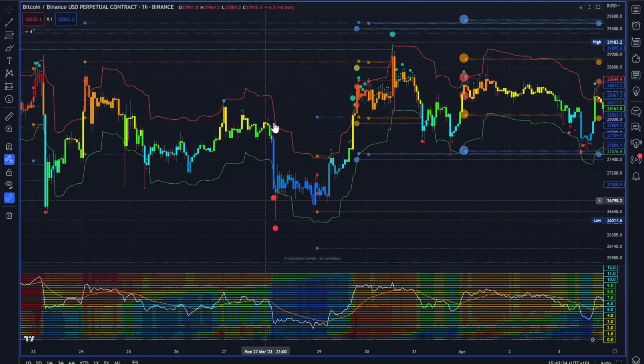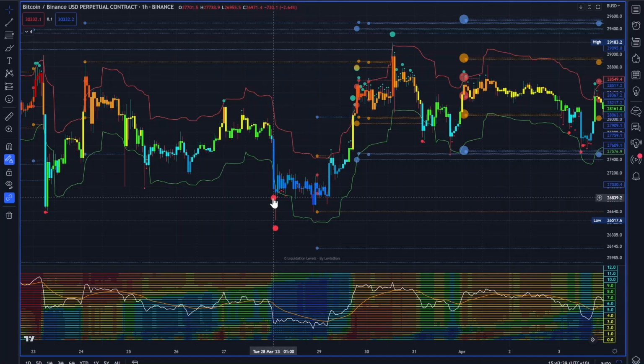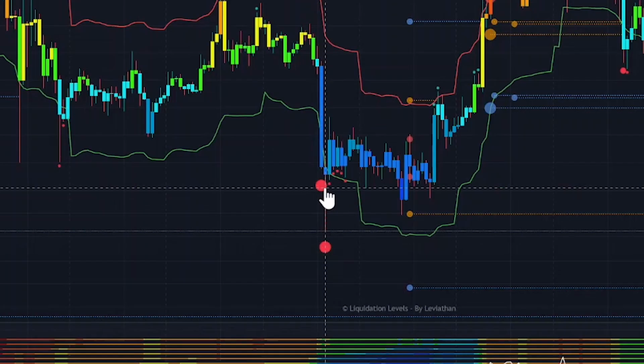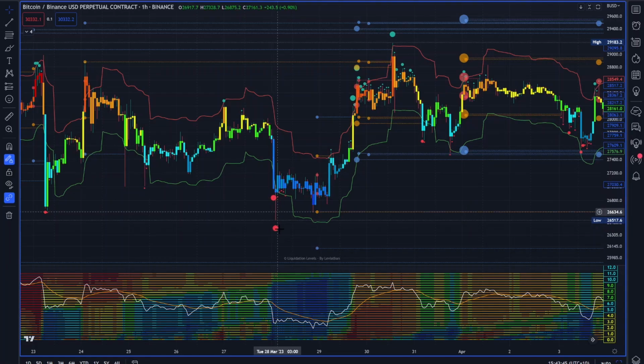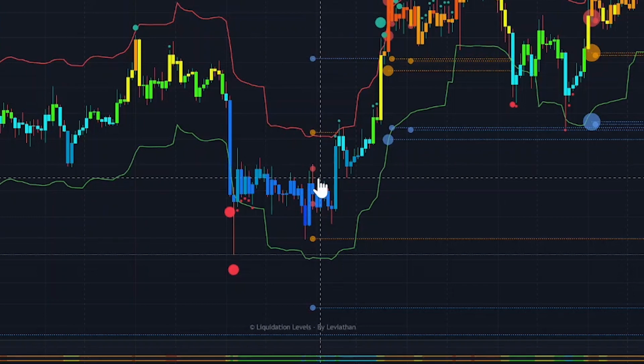If you think about this particular move here, the liquidity is obviously above because we have a massive shift in delta, cumulative volume delta, indicating there are a lot of shorts sitting in this region here. So again, there's quite a bit of volume here. So that's why it's printed these levels, because it detected a fair bit of volume here.